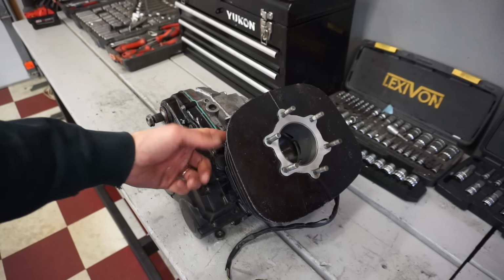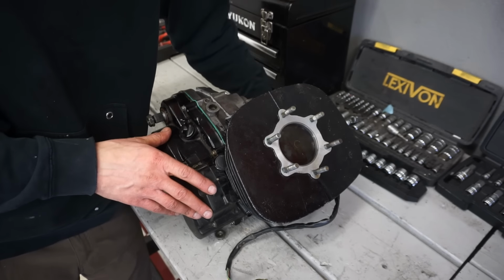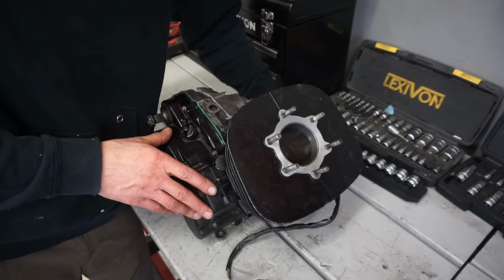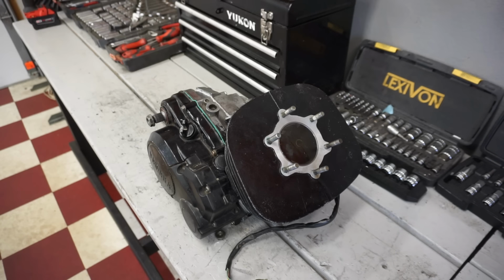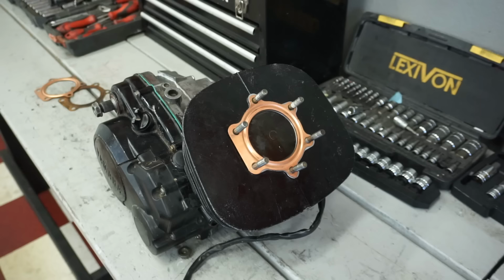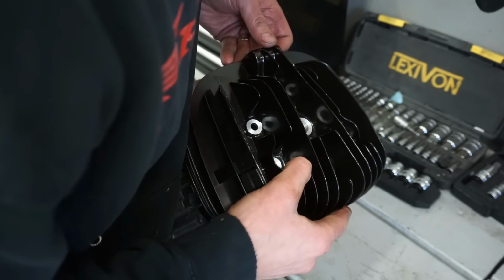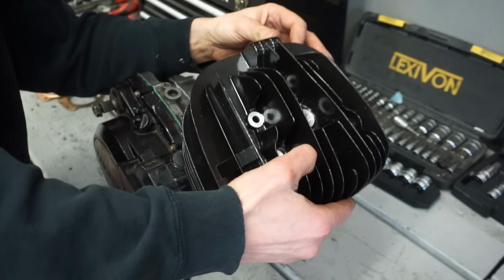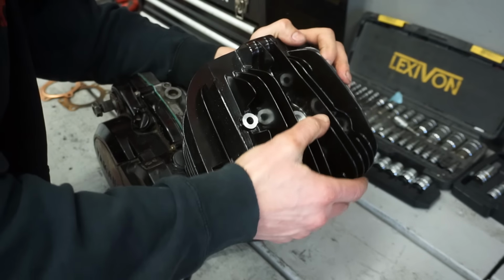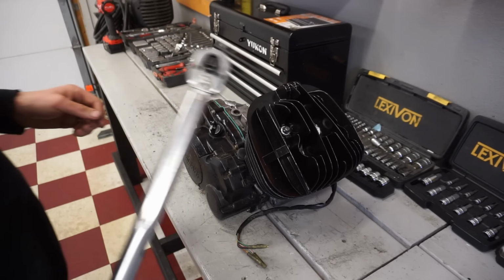Alright, we got the bolts torqued down for the cylinder. Let's rotate this over, see if it's smooth. Oh yeah. Very smooth, so now we can get the head on. Alright, torque spec for the head is 20 foot-pounds.